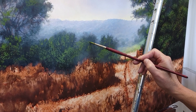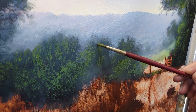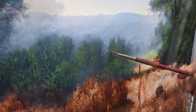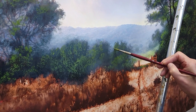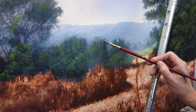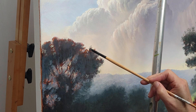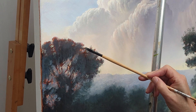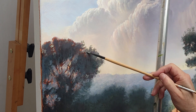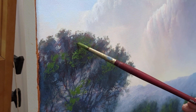Switching over to a number eight Velvet Touch Round brush. After getting the middle-ground area blocked in with the darker values, I'm coming in with the greens — some chromium oxide green with a little bit of brown mixed in to keep it toned down; the white is tinting it to keep it not so bright. This brush gives the impression of detail instead of exact detail. I'm working dark tones first, then mid-tones, then highlights. On the left-side tree, I'm softly working the edges with atmospheric grayish greens, keeping a tonal, not hard-edged contour.